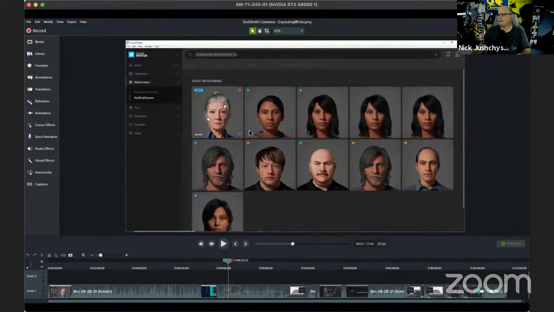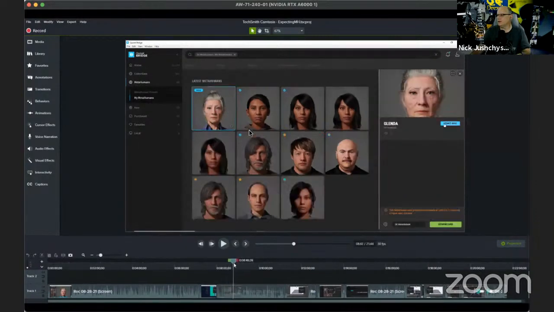So this has options for downloading and exporting your Metahuman. You would download from Metahuman Creator, and then export it from Bridge into Unreal Engine. Now, there's a couple of settings that you'll want to make sure you set up in the Quixel Bridge. There's a little cogwheel here in the lower portion of the right panel.